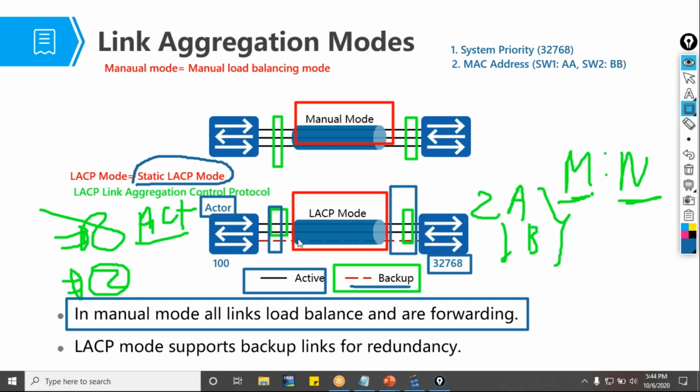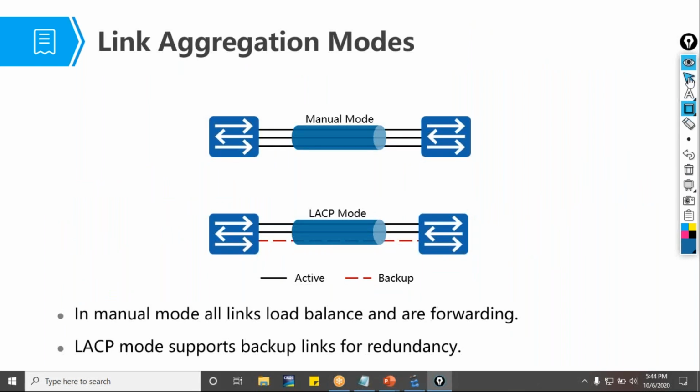Okay, so in this case, this means 2 active interfaces and 1 backup interface. I think you can read about this in HCIP. So this is how the selection takes place.